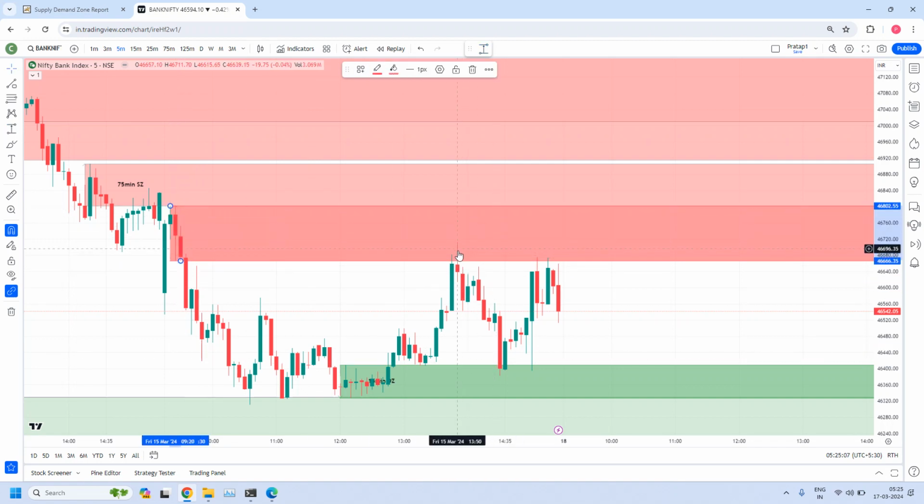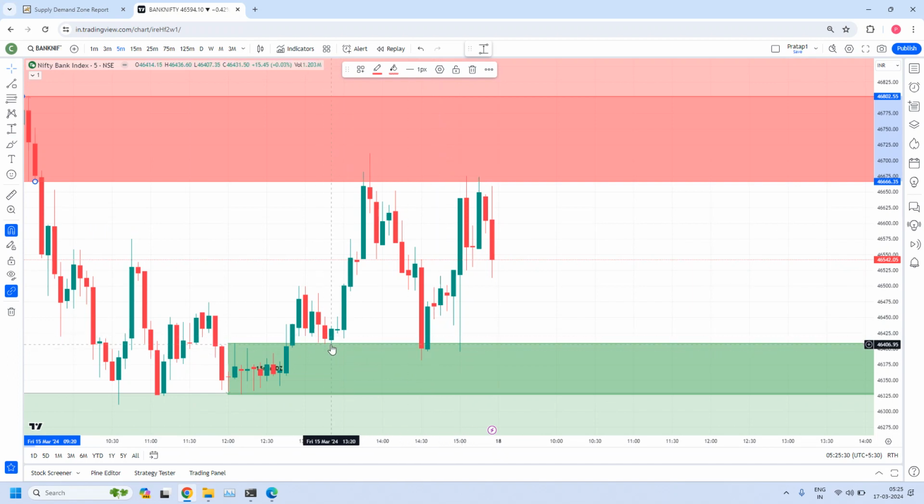See how perfectly from this zone it picked up the orders and came down again. Again from this demand zone it picked up the orders and went up. See, we got multiple trading opportunities on Monday only between these high liquidity demand and supply zones. In between, the normal supply zones are there. They are gone, just like that. But for prices, this is the first test. It went there. And here, this is the first test. It went down. This is the second test. Again it went up. That means on Friday, it has given you 2 buy opportunities. Actually, not 2, 3 buy opportunities.